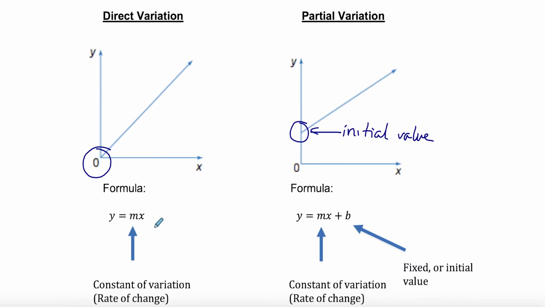So when we look at our two different formulas, this is the one from our last lesson, y equals mx, because we just have a constant of variation or a slope or a rate. I could write plus 0 here, but usually we wouldn't. That's the initial value, that's where the line starts. Writing plus 0 isn't really necessary. Over here, I'm going to have y equals mx plus b. This is my slope or my constant of variation, and then I also have to add in my initial value.